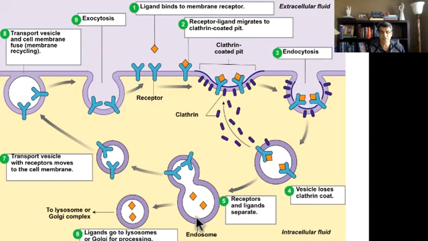So the point of the discussion here is this. In this type of pinocytosis, you bring material in, you bring molecules in when they sit on the receptor. Therefore, this type of pinocytosis is called receptor-mediated pinocytosis. It happens because of the receptor. This is a very specific type of pinocytosis.